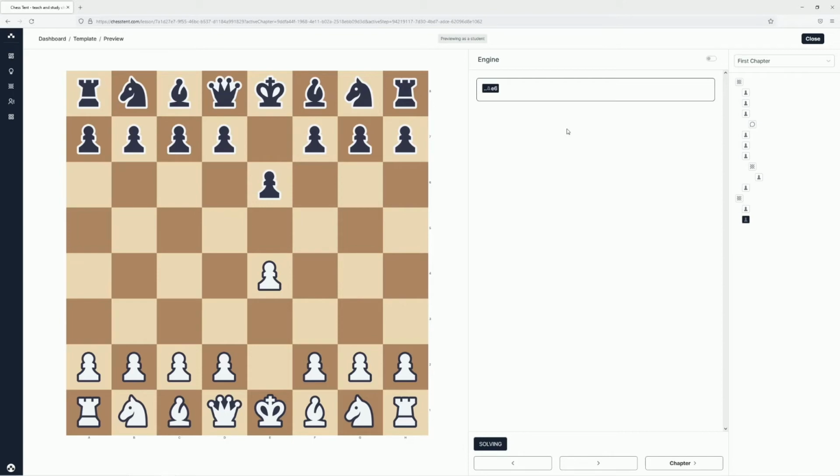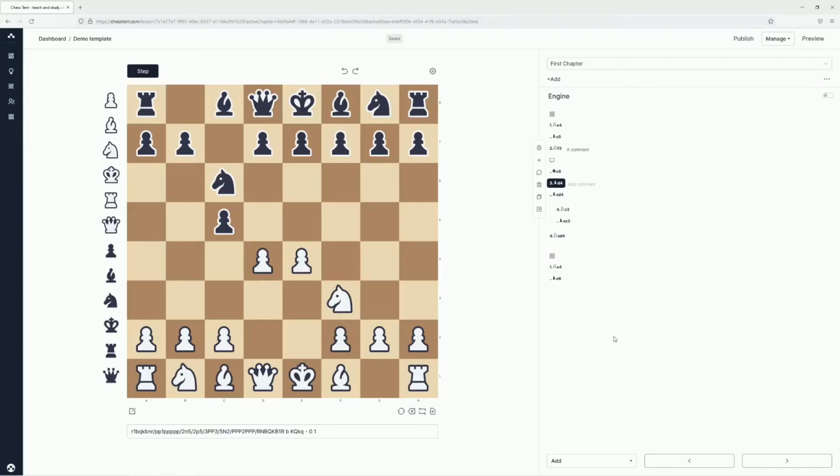Here in preview, you have slightly different options. On the sidebar, you have all the steps. You can jump around or move by one. And next to the sidebar, you have descriptions. This is an excellent feature to get a feeling about the content you're creating, to check if it really looks the way you imagined.